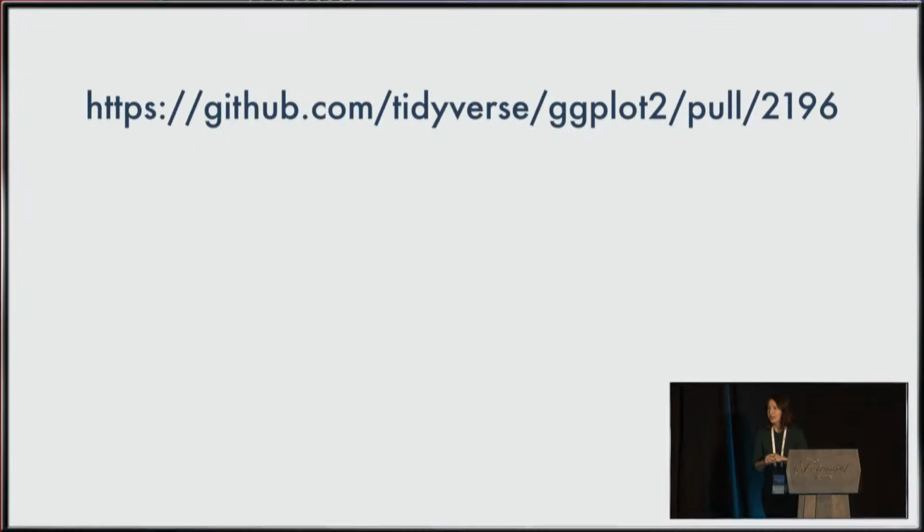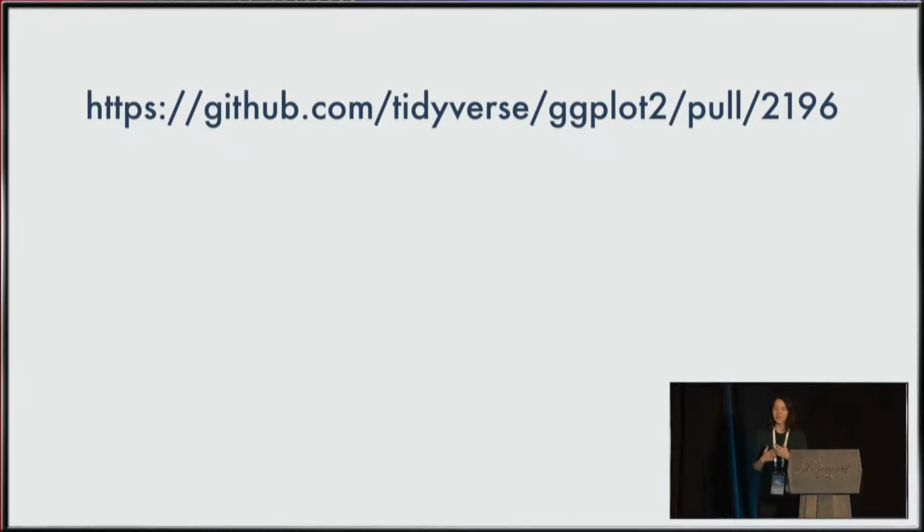Now, in telling the story of this pull request, I've really smoothed over a lot of the finer details and the pain and suffering that went into getting something that actually worked in the end. But if you want to see more of the finer details of discussion, you're welcome to read this. I don't know why you would want to, but hopefully you just get some nice plots at the end.